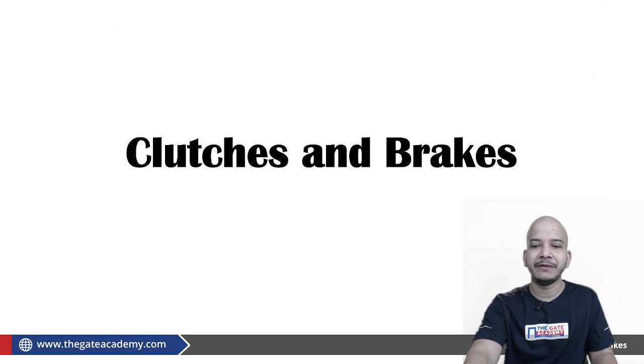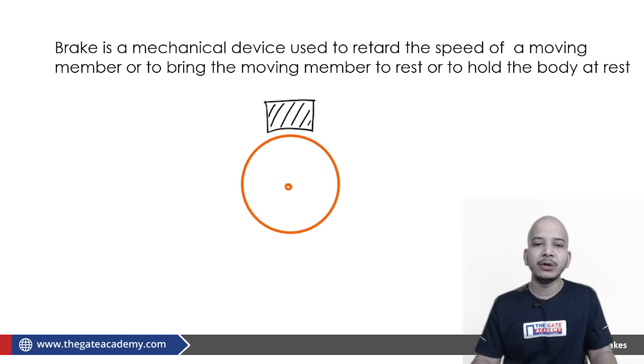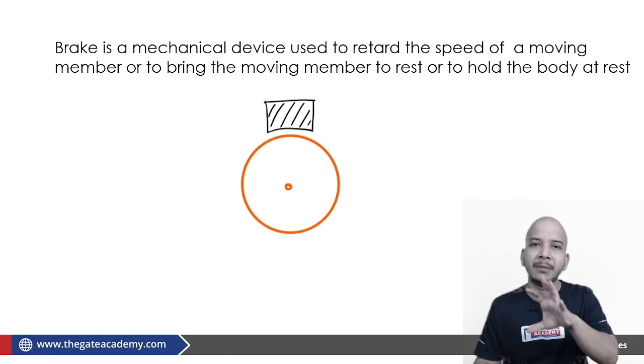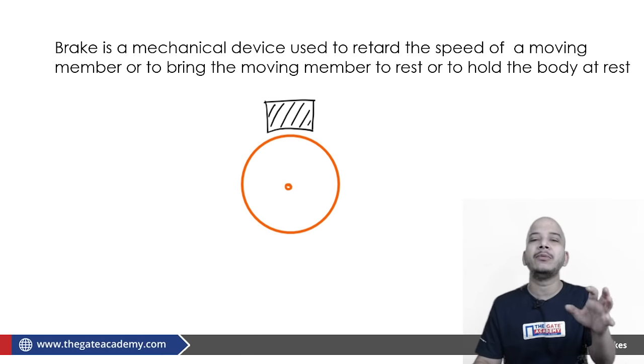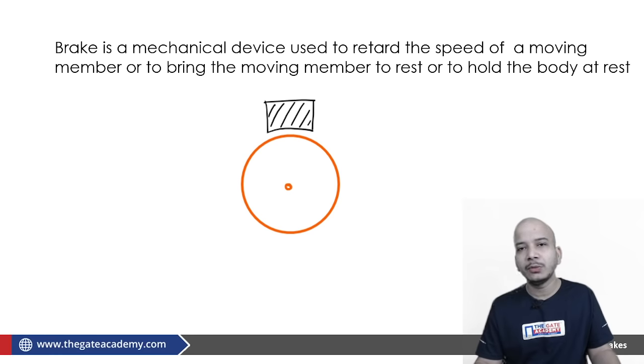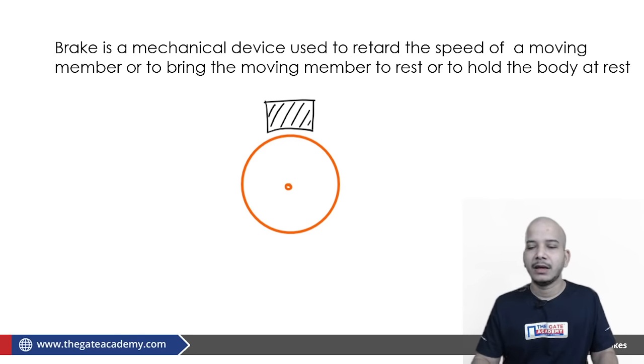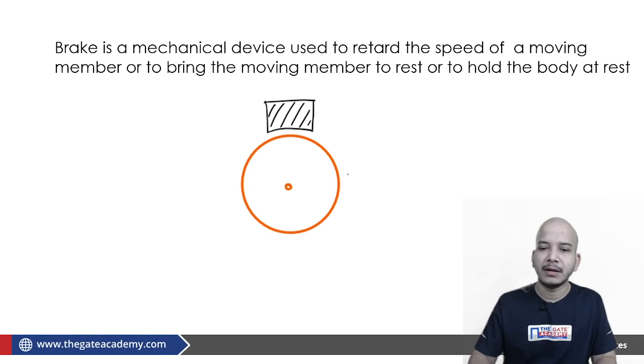First of all, let's start with brake. If I ask you how do you define brake? Brake is something which will ultimately bring a moving object to rest, or if an object is initially at rest, the brake wants that body not to move. The brake could also be used to reduce the speed. Basically, it will be causing the deceleration. Fine. There must be a moving part.